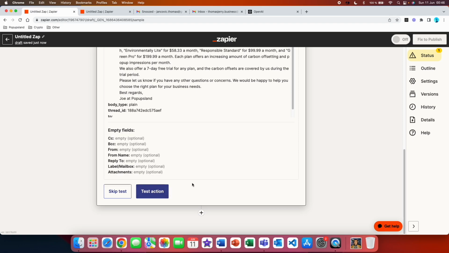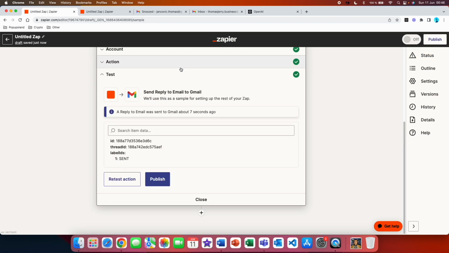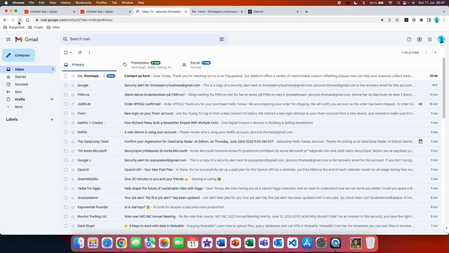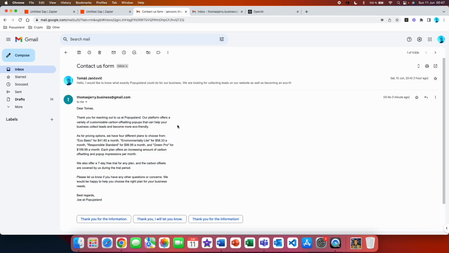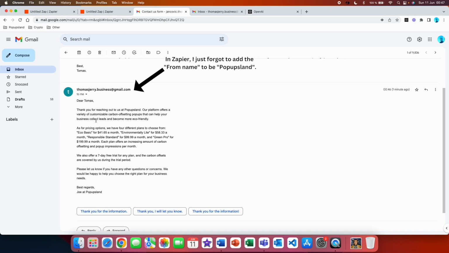And right now we are actually going to test this action. It's going to automatically reply to any email that comes into our inbox. So let's test this action, and it was sent. And actually I have just received a notification on my phone that I got a new email. And right now I'm not in the customer support email address, but I'm in my private one that I sent the email to. And just like that, we got it. So I'm going to just double check, and yep, it looks all right. So this is the email, as you remember, that we wrote, and then ChatGPT automatically replied to us.